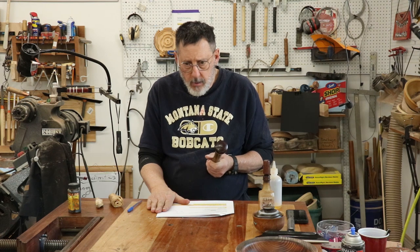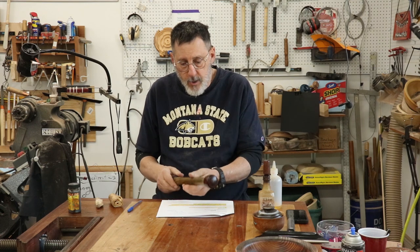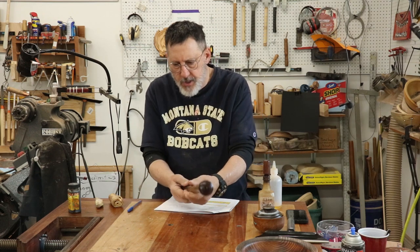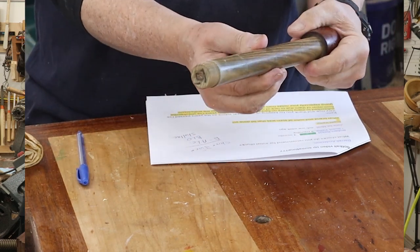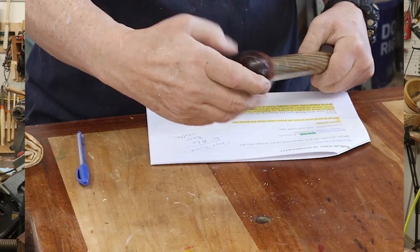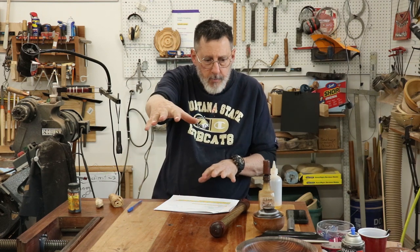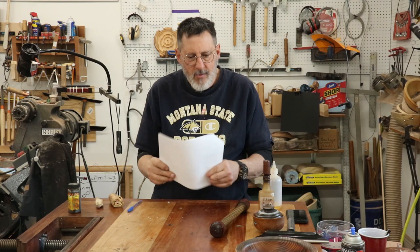I'm at my workbench here — I made this shortly after I came to Billings and I've got five videos showing how I built it. This is a handle from my vise over here — it's a piece of lignum vitae — and that looks like mopani. I've got one end threaded in that handle, and the handles on the drawers on either end of my workbench are threaded too. Not necessary, but fun.